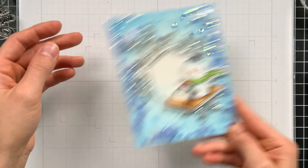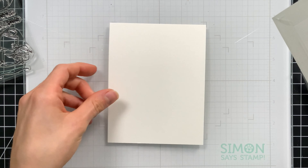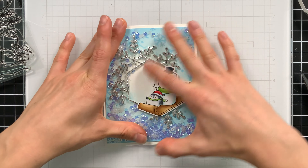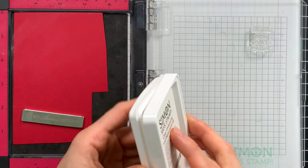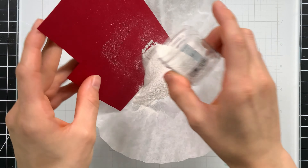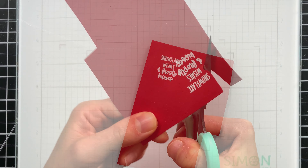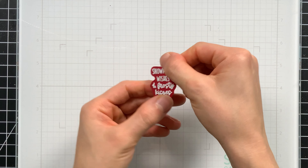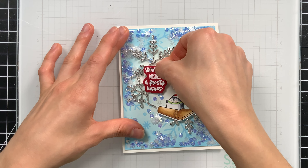The Simon Says Stamp Craft Tacky Glue that I used will dry clear, so if you have anything that squishes out the edges, you'll never see it. My shaker is going to get attached down onto my A2 size top-folding card, which will give a nice little white border around my card panel. I love the sentiments in this set, so I picked one out and stamped it onto some red cardstock to pull out the red in the Santa hat on the penguin. I'm stamping with embossing ink and then using white embossing powder, and I'll heat set this. I love the saying 'snowflake wishes and frosty kisses' — that's just so cute. I fussy cut the sentiment out to pop it up on top of my frame, and used a little piece of foam tape, which was the same adhesive I used to attach the snowman and penguin to my card.